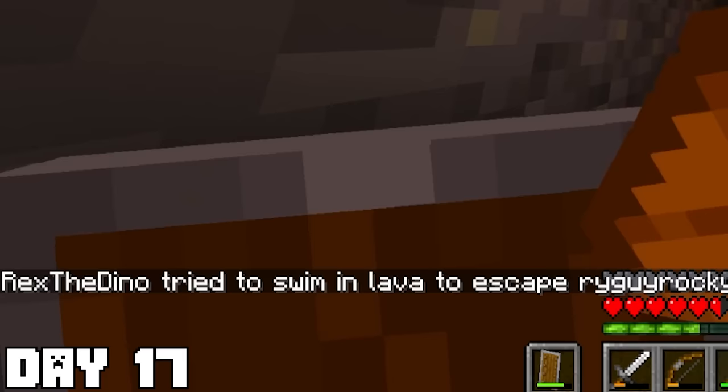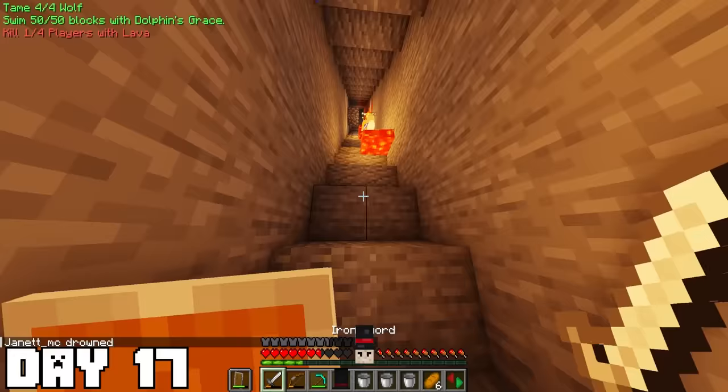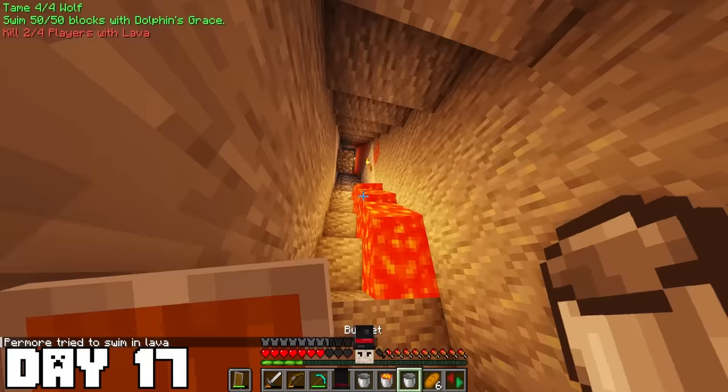Bread. One just died in lava trying to escape. Nice. That's good. We can get there. We can lava. There we go. Oh, we missed. We got him in double lava. Grab that one back. Oh, God. I can't escape this. Oh, it's pouring on him. He's done. Nice. It's 2 down in lava. Grab that lava. Come on, grab it. Nice.